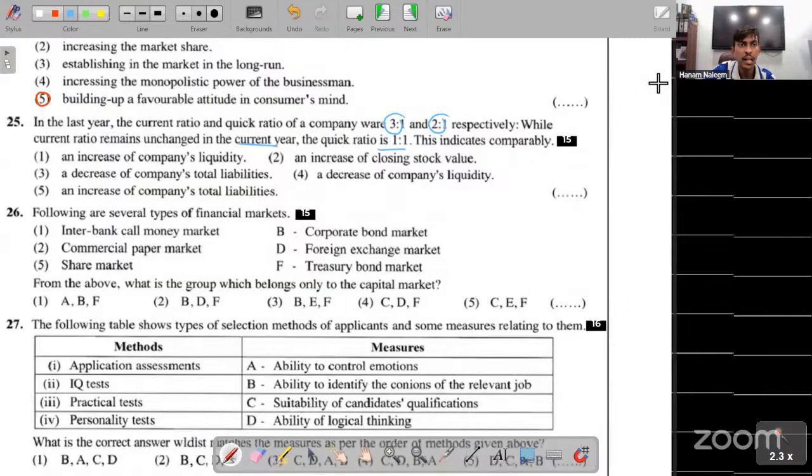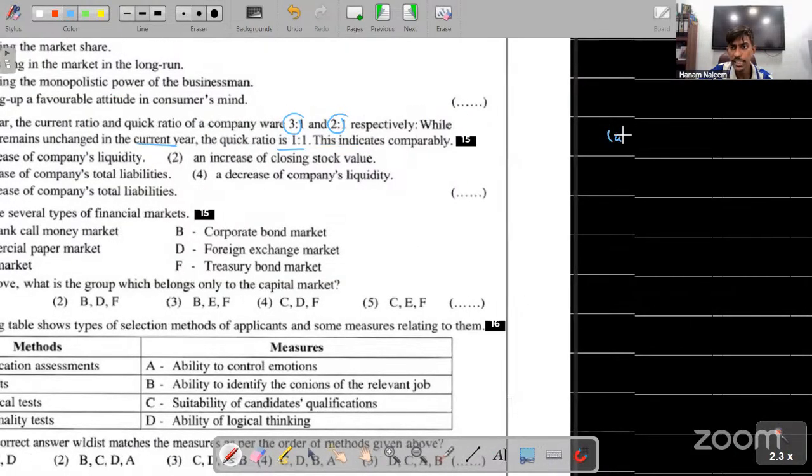So if you take the last year, the current ratio was 300 is to 100. When you have 100 liabilities, you have 300 assets to settle. And the quick ratio is, if you have 100 liabilities, you have 200 quick assets. So when you get a ratio question, write some numbers like this and find. This is the last year stat.